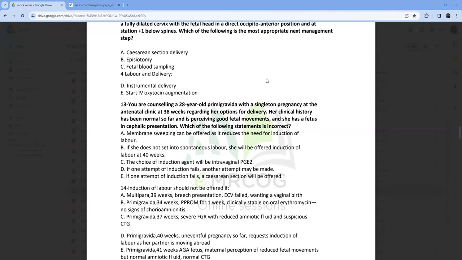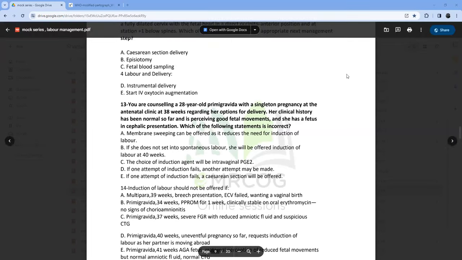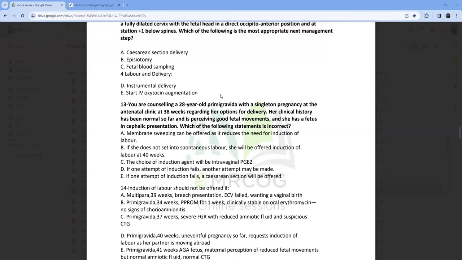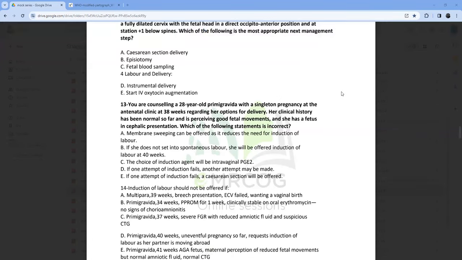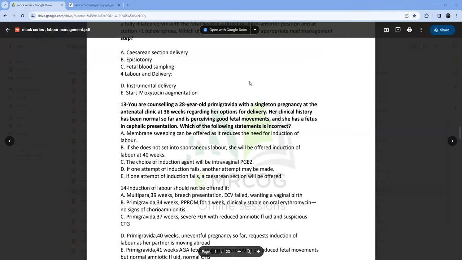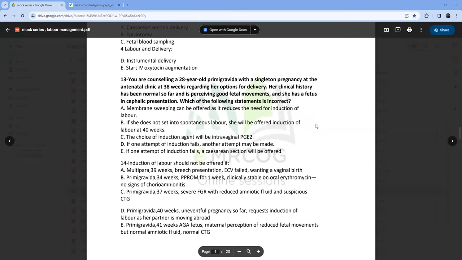Fetal blood sampling in the past was a method of trying to buy some time, when you have a situation where maybe the patient will progress, maybe not. So take the decision to deliver now. There's no more fetal blood sampling. The fetal monitoring guideline, yes, sure, I can send it to you on the group. So this is one thing. Another thing here, let's move to the next question and see.